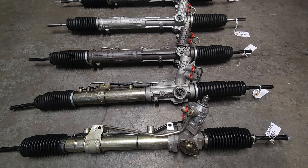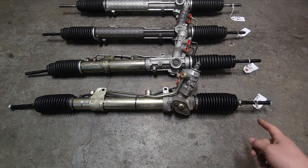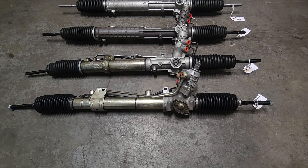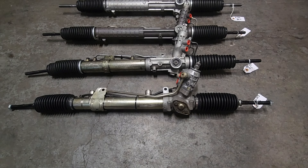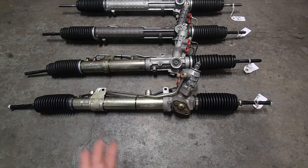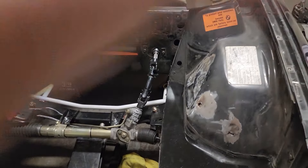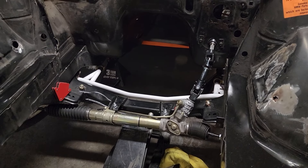Please do your own research. If there is something that I said incorrectly, please put it down in the comments and I'll be happy to address it. Starting with the front one here, it's a stock E30 rack, which is four turns lock-to-lock — the worst rack on this list. All of these racks have E36 inner tie rods. The E30 typically has a female-style inner tie rod so that the outer tie rod screws into it, whereas the E36 tie rod is male-style and the outer tie rod screws over it. I had this swapped out because I'll be putting it with my SLR kit, and that requires an E36 inner. I have the car off the ground and the SLR kit not installed, so we can get a base measurement of the rack going from left to right.